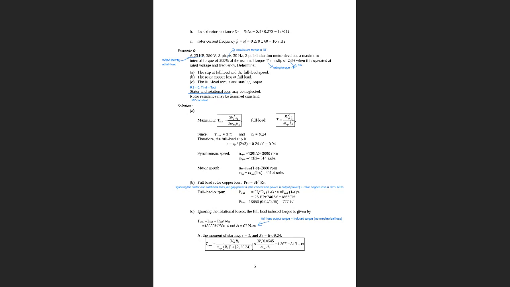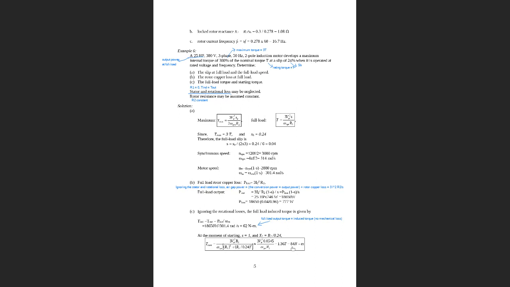For the full load torque, the slip is 0.04, and for the starting torque it is 0.0545, as we obtained here. The voltage V is the same, R2 is the same, and the synchronous speed is the same. So comparing these two, the starting torque is 1.36 times the full load torque. The full load torque we estimated here, and the starting torque we can estimate by multiplying 62 by 1.36. So we now have the answers for parts A, B, C.